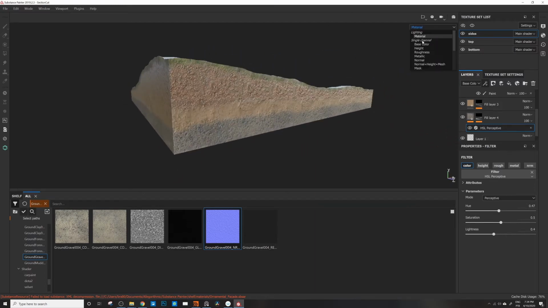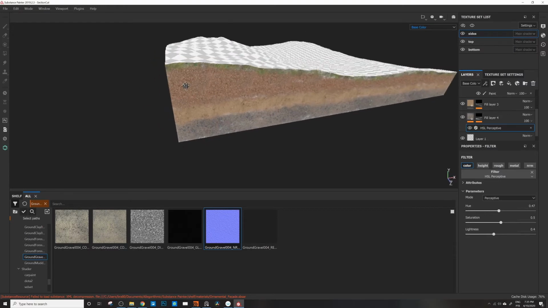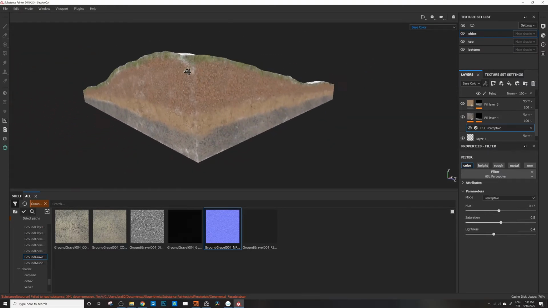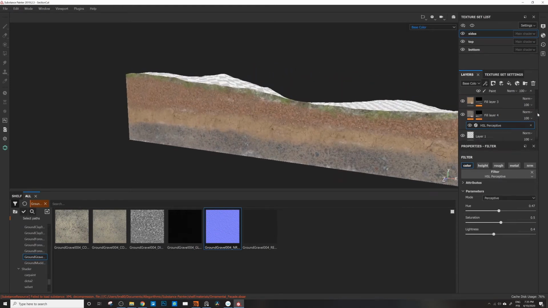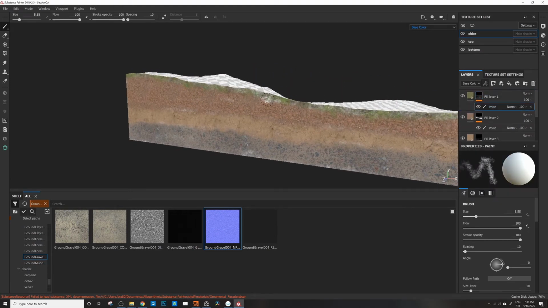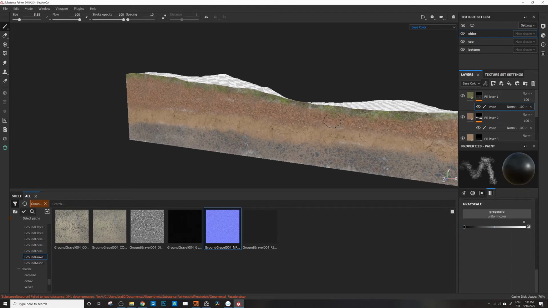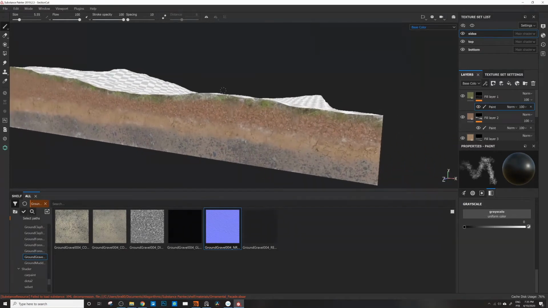So when we press here, we can see how our color map is. So here's our color map by itself. See there's some problems in here, so we can come back to this layer and press the paint, and then paint a bit better. If I want to take away a bit of grass, if I think it's too much, we can come to the paint and just under here. If I paint black, it's just going to take away. If it's white, I'm adding.